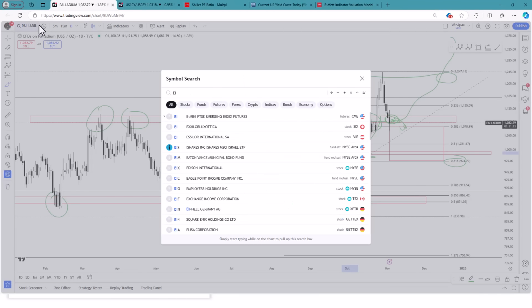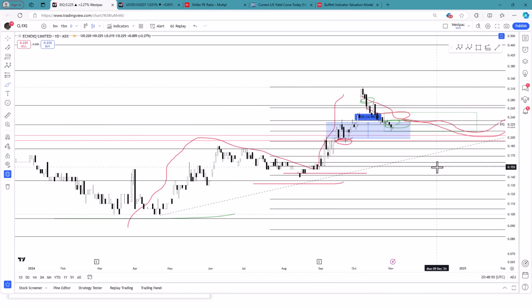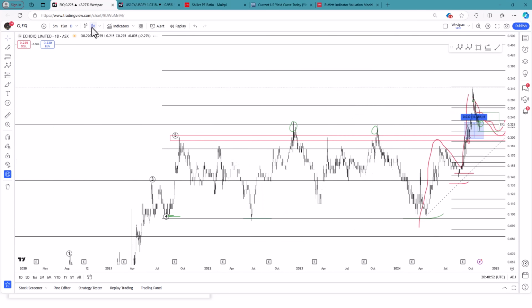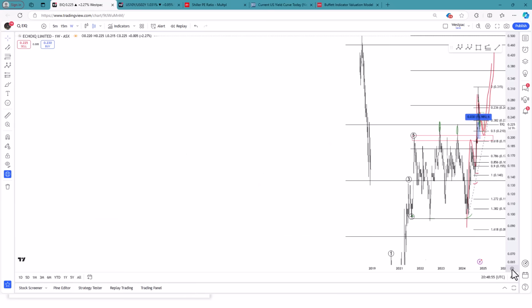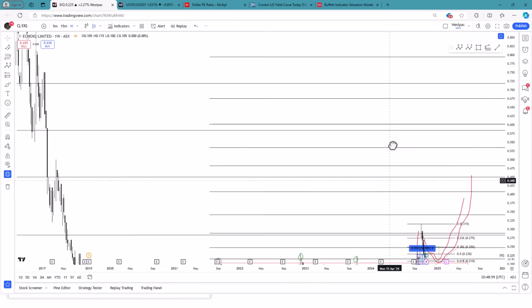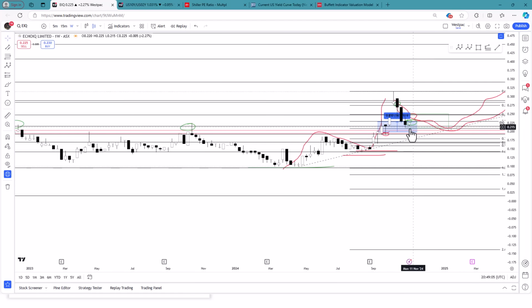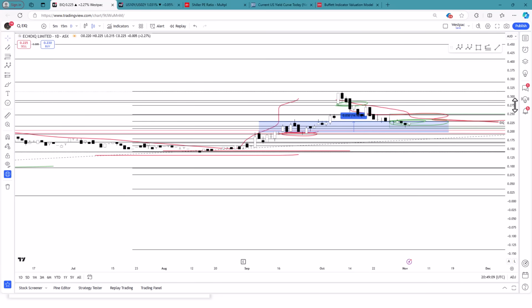Okay, EIQ, still looking all right. Following its roadmap at the moment. So looking at the big picture, you can see that we had our breakout. Okay, beautiful base, broken out, and now it's come back to its zone here, and this is where we're looking for the buyers to step in as well. So it's literally following the roadmap perfectly.